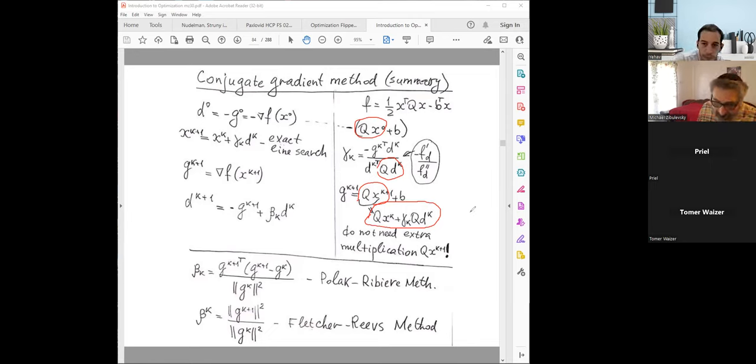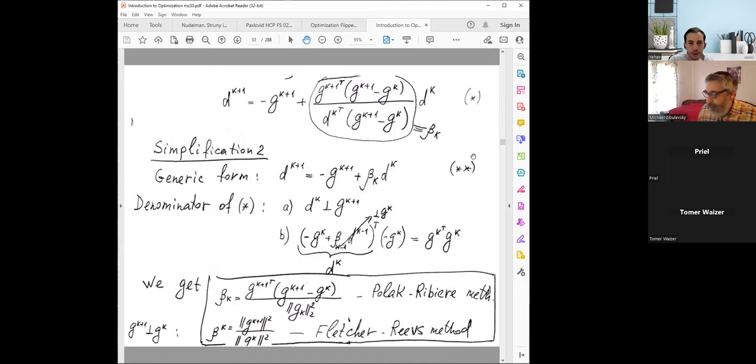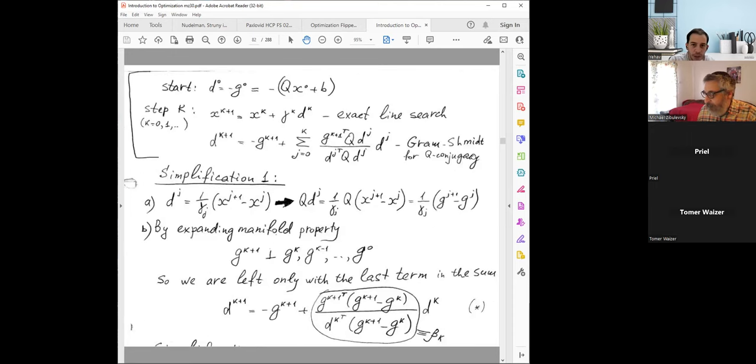Maybe it's a good time for a break. Let's finish with this slide and then we break. In the previous slide. Okay, so I will clear the drawings. Just a second. This one? No, the previous one. Yes, I didn't understand the transition, the term in A, the last term in A.